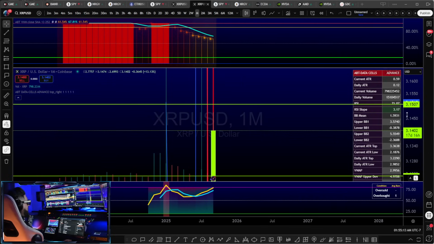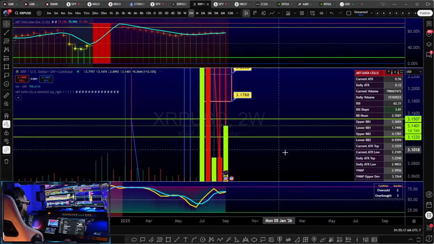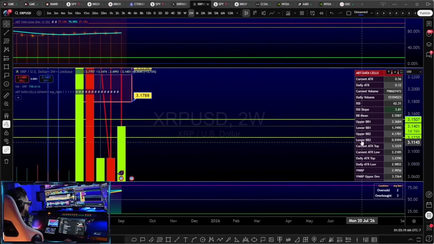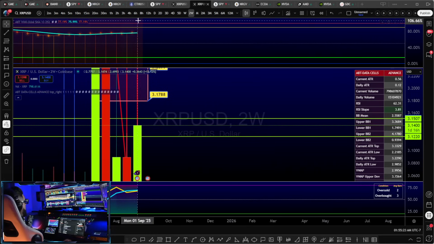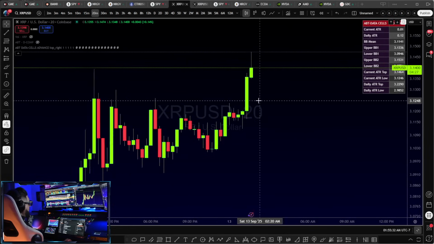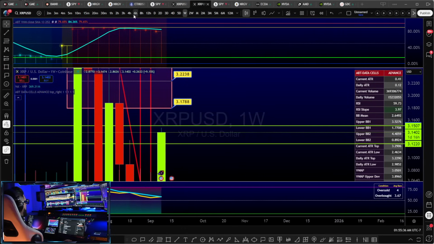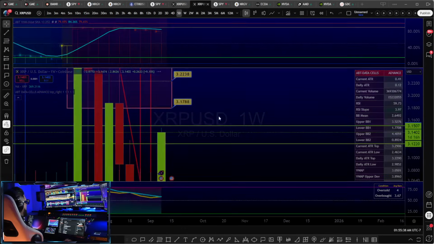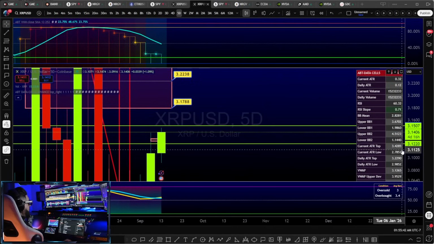Current ATR top on this time frame is your 336. Your biweekly time is closing here pretty soon. The current ATR top on that is 333. We already signaled that. Man, the weekly time frame still isn't done, right? Current ATR top on that is 329. Man, all of those targets we literally have. This is just enormous. Okay, so now what about a 5-day? This is a new 5-day candle. All right, so there we go.